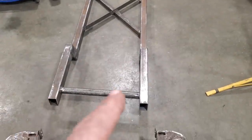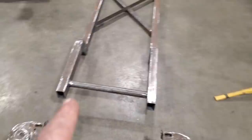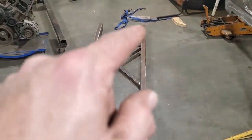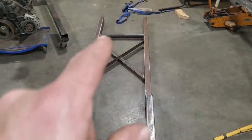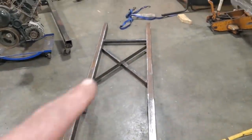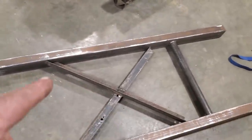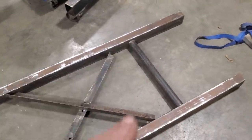Then I made temporary cross members, and I welded this one in here because I don't want the front to move out, because that cross member will be right here when it's all said and done, but that's only temporary. And then I put one on the back. I didn't want to go too far back because I'm leaving all this in here temporarily until the back gets made, and I didn't want to interfere when I want to test fit seats or anything like that, or lay anything across a straight edge. So all that is built inside the frame rail. I'm not going to worry about none of that for now. I just got to tack weld it in there and weld it in across here. So there's an X member there and another cross member there.